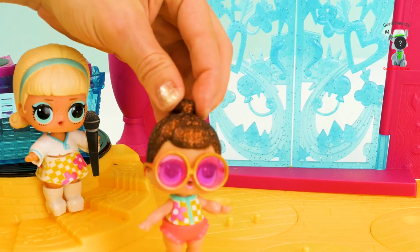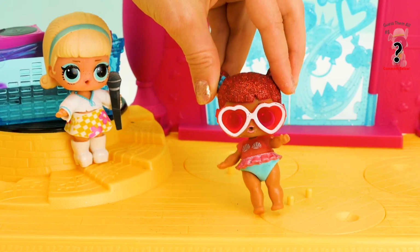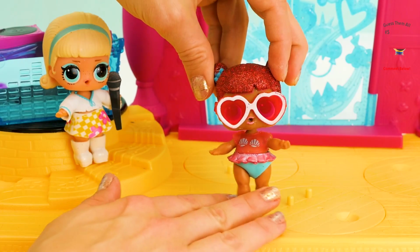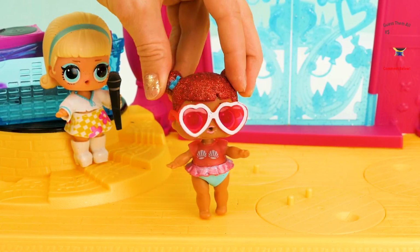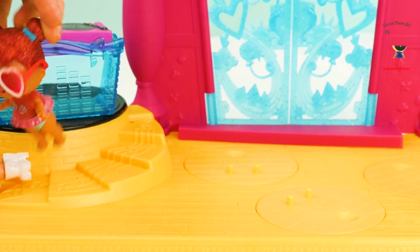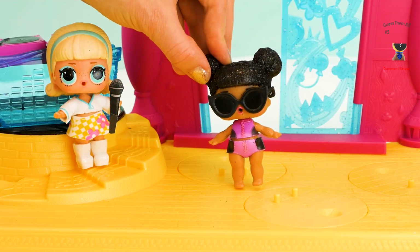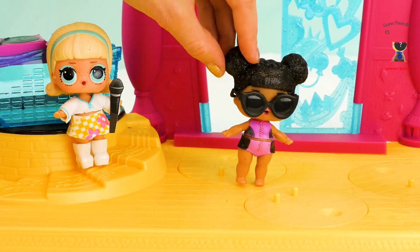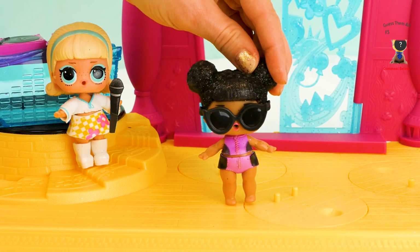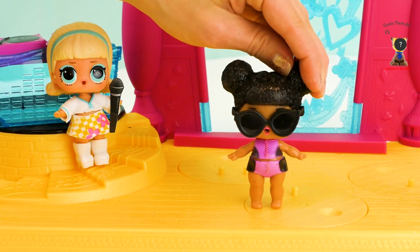Peace and love! And next we have Teacher's Pet! She is rocking a super cute baby style look with seashells and hearts. How adorable! I could just put her in my pocket. Peace out. And next we have Hoops MVP! Oh wow, we have a very athletic look. Oh, and she's part of the athletic club, of course. And she's got cool black dark glasses to match the black on her bathing suit. How adorable is that? Super adorbs.